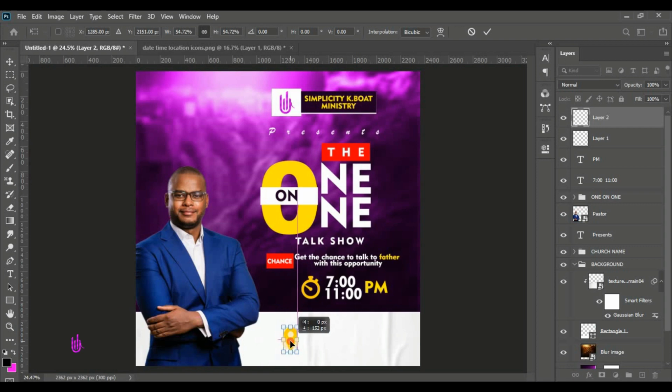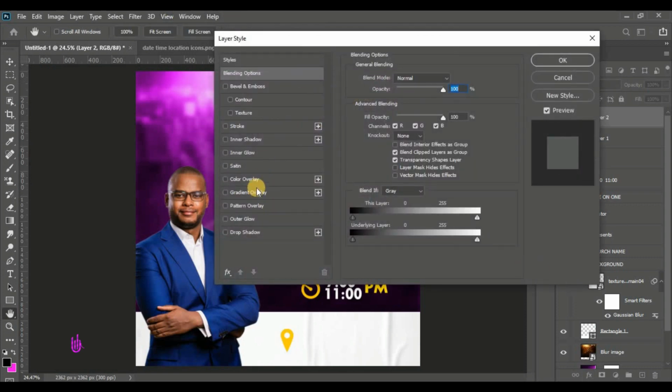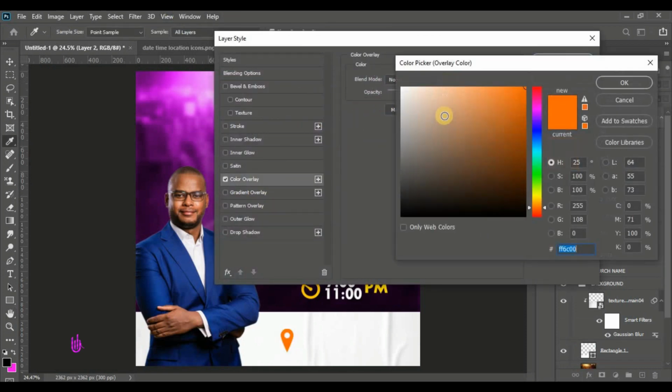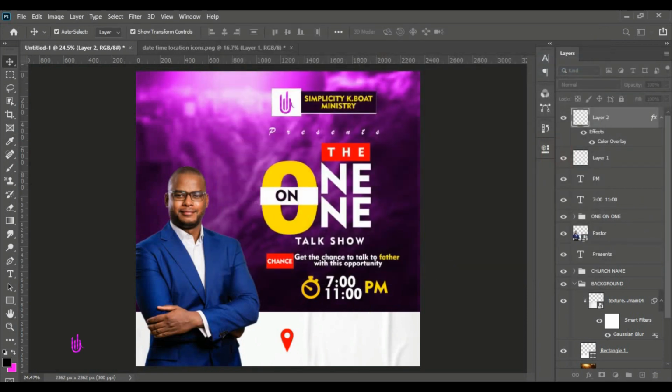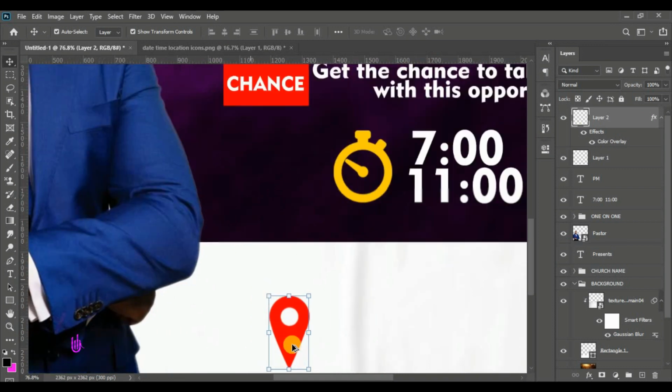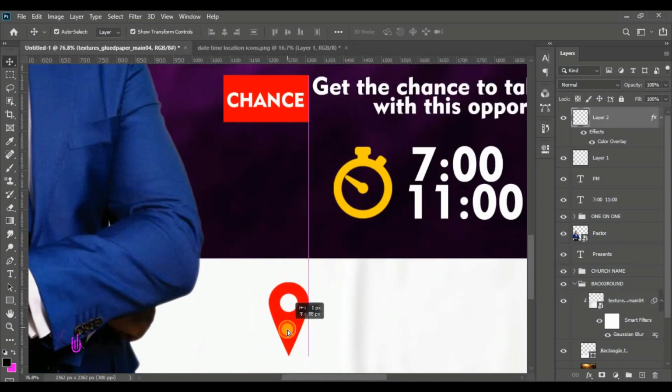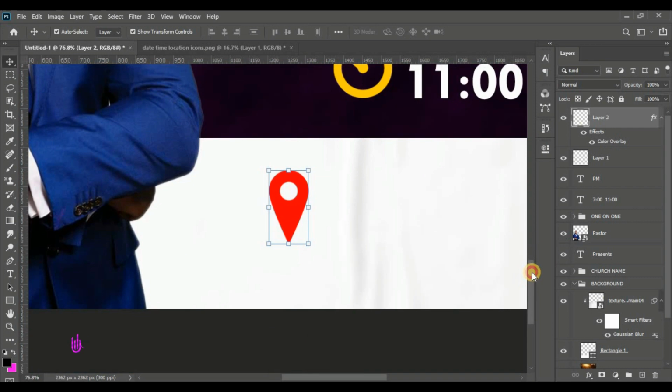Okay, so reducing the size isn't that difficult, and then you're just going to give it a very red color like this. So you go to FX, take blending options and come to your color overlay. So color overlay, you're just going to take a very red color like this. Okay, hit OK when you are done, and just hold Alt and drag in with your scroll wheel on the mouse like that.